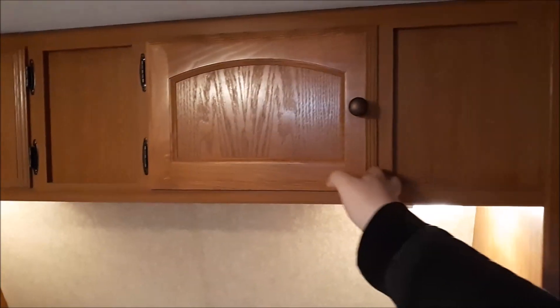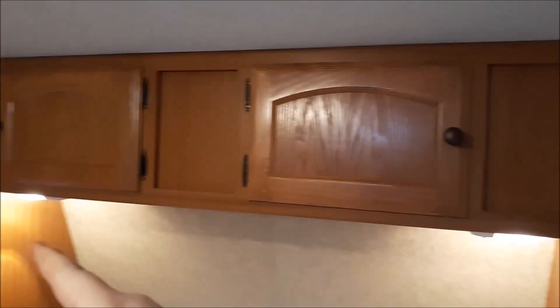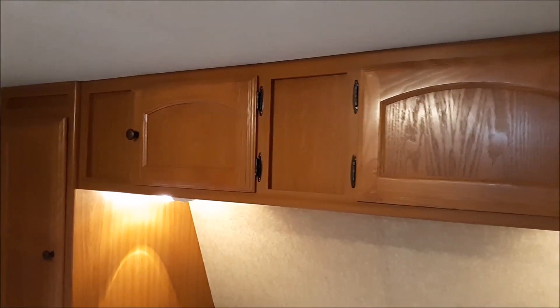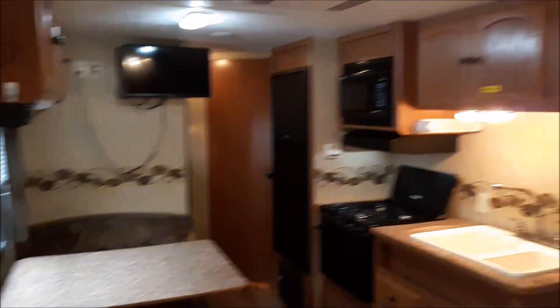There's one on the other side as well. There's cabinet space from here all the way over to there where it meets with the other closet, and that's all connected. Here at the foot of the bed, if you lift it up there's a board underneath the mattress — this lifts up and you can access more storage. Then you can just push this down and that shuts.